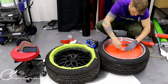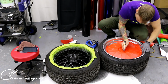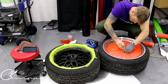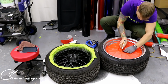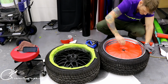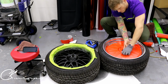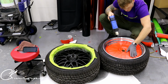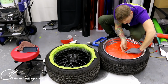So what I want to do for the center is this. I'm going to trim out some of it because I have this little ridge here. My blade kind of sucks right now. So I have this little ridge here that I want to lay into mostly. So I'm going to actually lift the vinyl off of this and stretch it around the ridge like this. Might need a squeegee just to get into that recess down here.